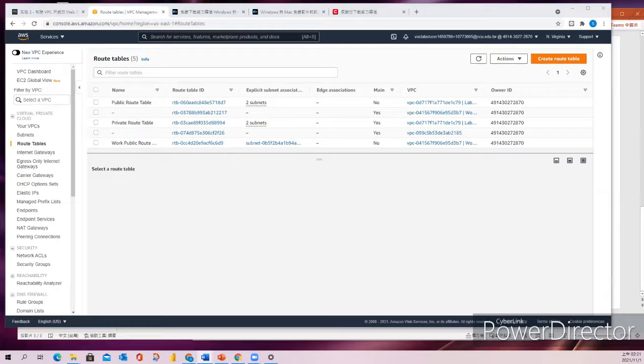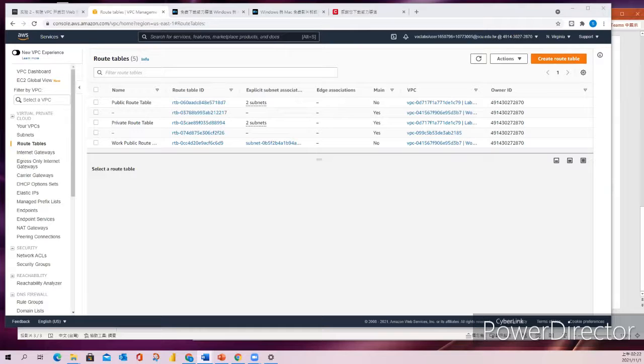Okay, after this, let's start another one. Task 3, create a VPC security group for the next EC2 instance. So create a security group and add rules to control the traffic to or from its associated instance.